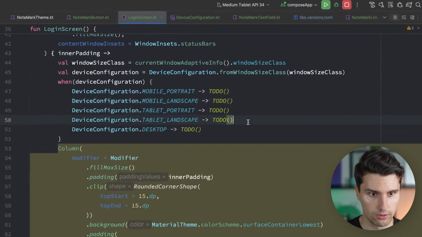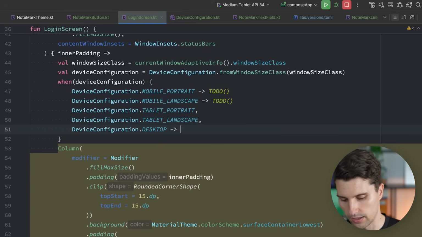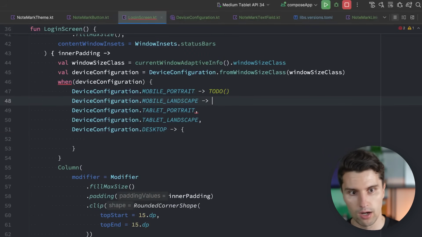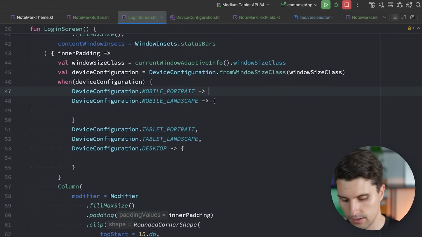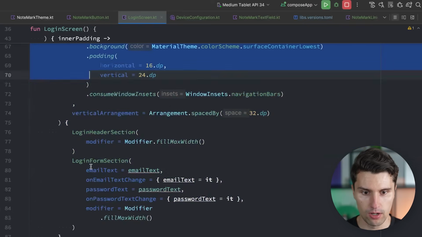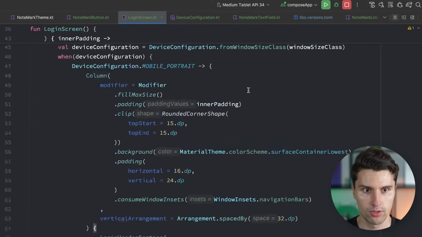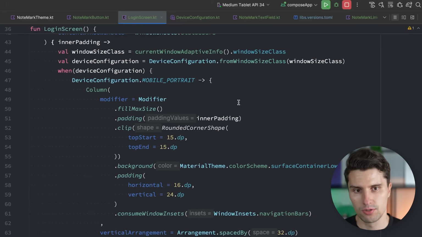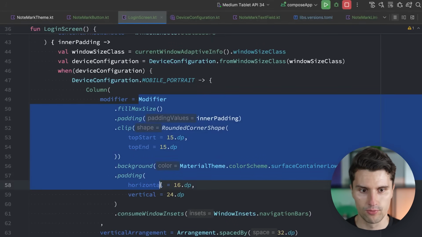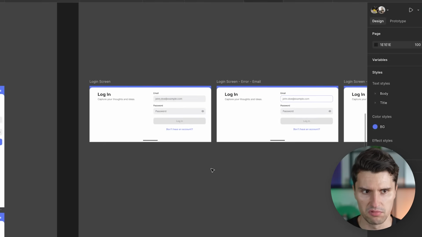So if we go in here, we can group those a little bit: tablet portrait, landscape, and desktop. These can be put together, so we can just have commas here like this. We have a unique UI for mobile landscape and a unique UI for mobile portrait. So now if we take our existing UI and cut this out to move this into mobile portrait, because this is what it was used for, we will quickly notice that the modifier here that really sets up our UI, that sets up this sheet, the white background, the padding, and so on, that's actually the same in all of these UIs.